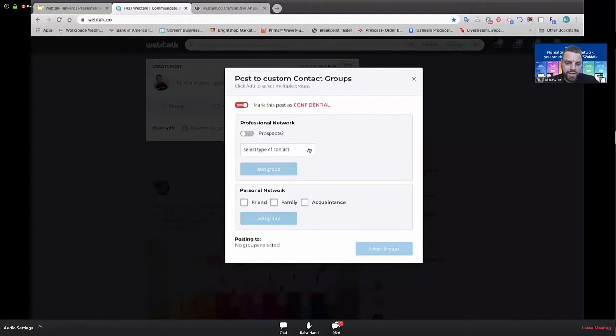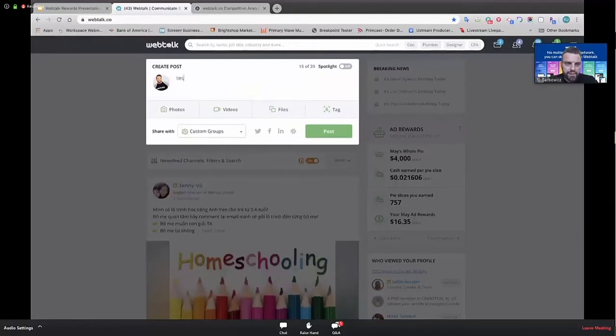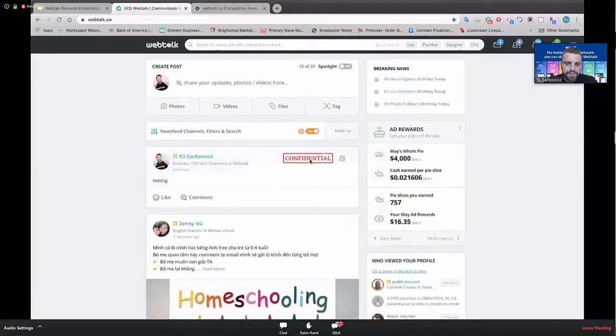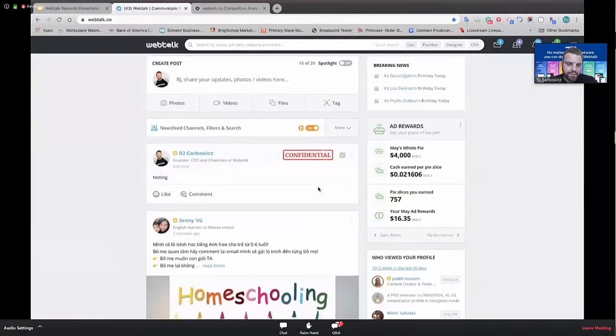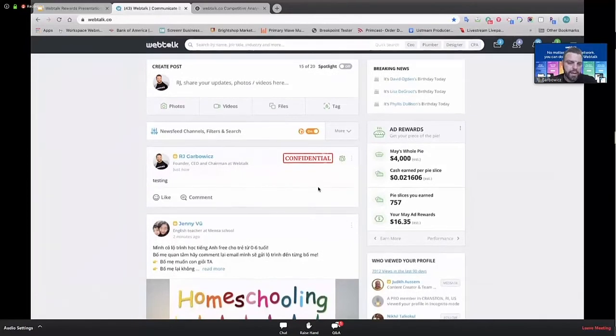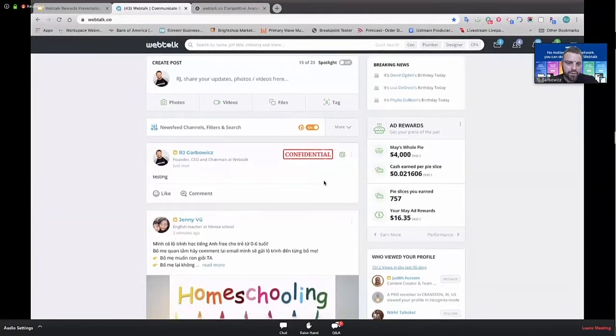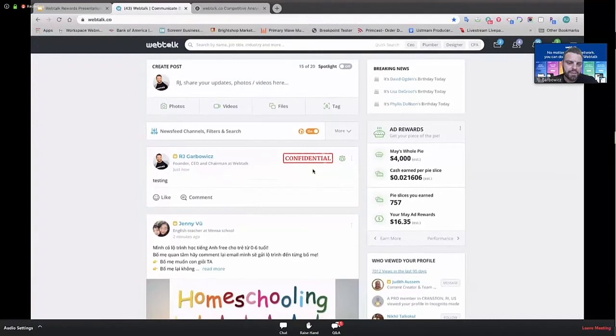So when I go to post something as confidential, in this case, I'm going to go to my investors at Webtalk, and you can add multiple groups too. You can choose as many groups as you want and add them into a targeted post. So I'm going to mark this as confidential, and then just for the sake of testing, I'm going to say test. And after I post it, it stamps it with confidential. So wherever you see that confidential stamp, you're actually in an NDA with the members who are receiving this. It's built into the terms and conditions. So it's a very powerful feature for business and being able to manage that confidential communication. And as you can see, there's no share function.